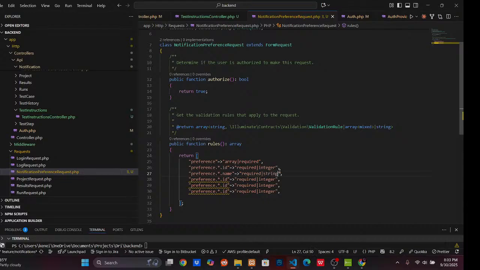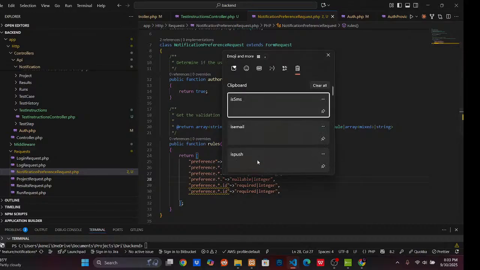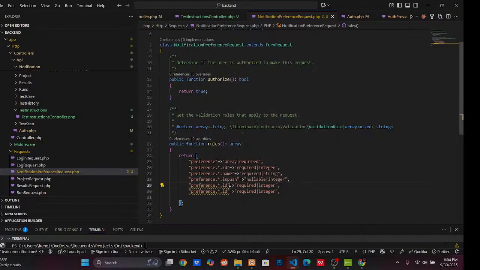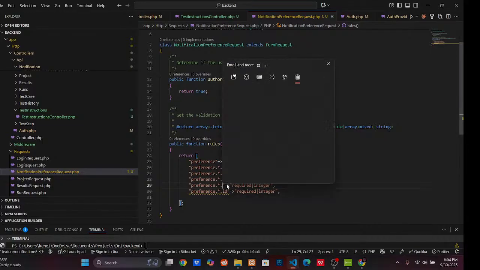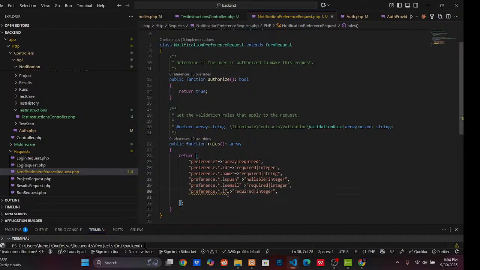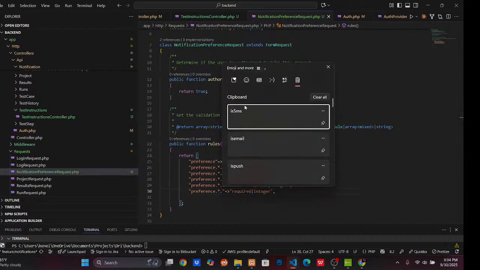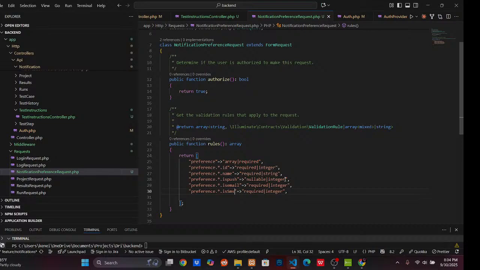The user will be Gmail. Then, oh, it wouldn't be an integer, it would be boolean.